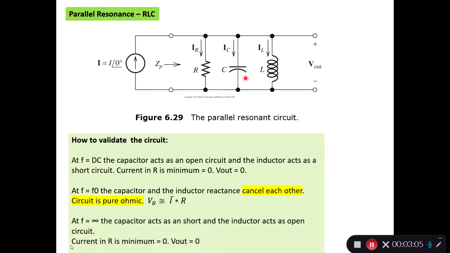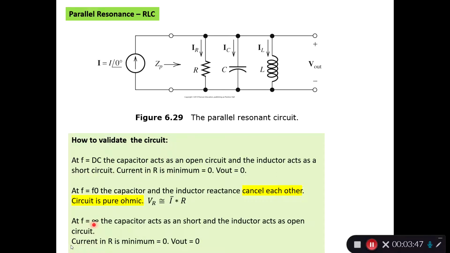And here at the resonance frequency, when both the capacitor and inductor are at resonance, they cancel each other out. They have opposite phase shift, thereby canceling it out, and then all the current from the source will actually go through the resistor, and we will get an output: the current from the source times the resistor is actually the V out.